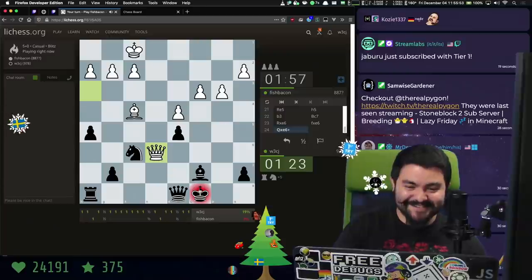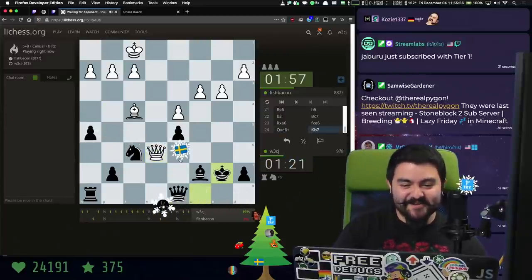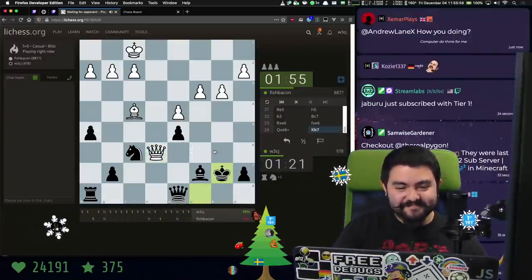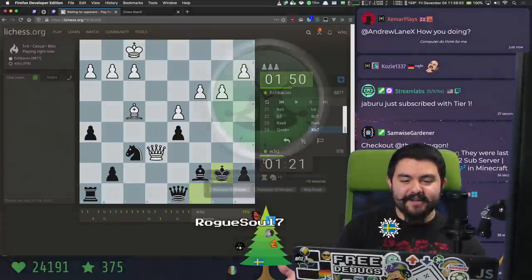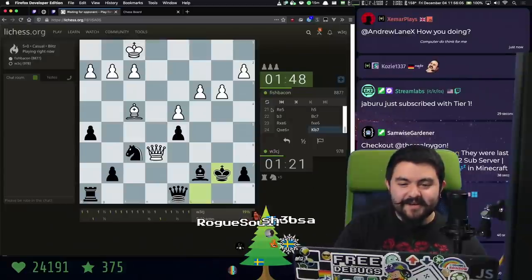Free rook. Let's go there. All right. Apparently, I'm up pieces somehow. I'm down on time, though, but Bob's clock is going down too.